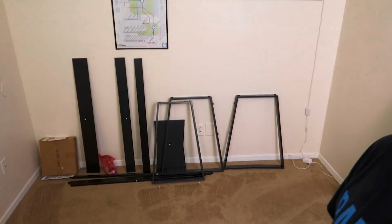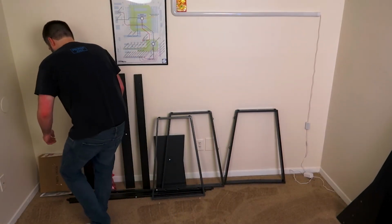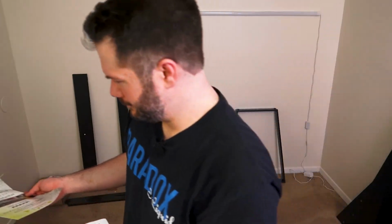All right, so now that we cleaned up as good as we're going to for right now, let's begin the assembly process. Hopefully this is, if anything, easier than Ikea's. Well, we'll see. It comes with a decent little instruction booklet. Get a little manual here. So let's see how easy this is.